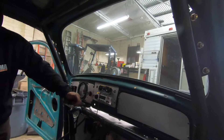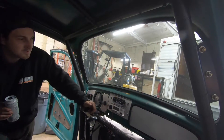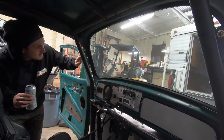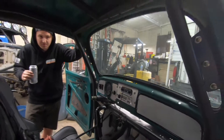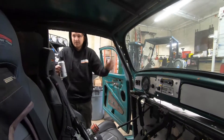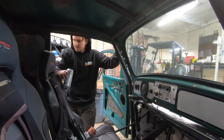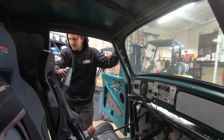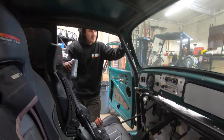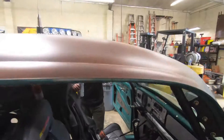A major thing is having a windshield in this thing - I didn't have that when we first went out. It's a new addition and it's the best thing ever. The other cool thing is I made the whole bug body bolt onto the chassis. About an hour's worth of work and you can have this body up and off the chassis, which is great to get in there and work on it.